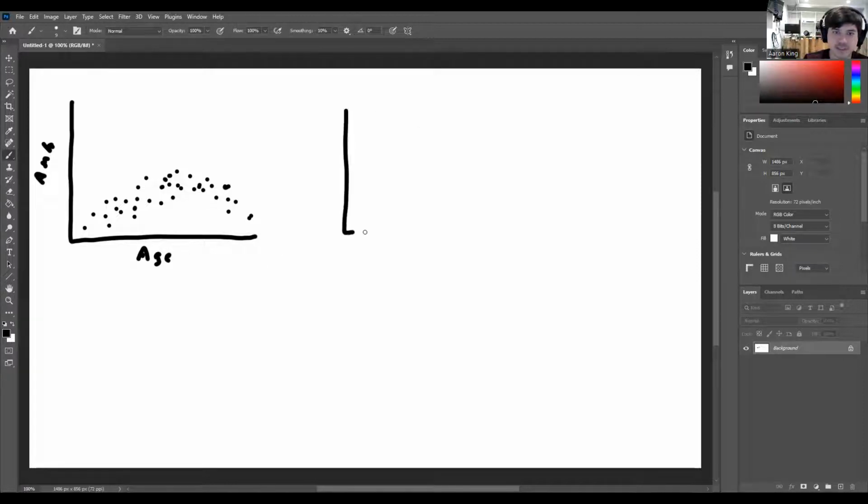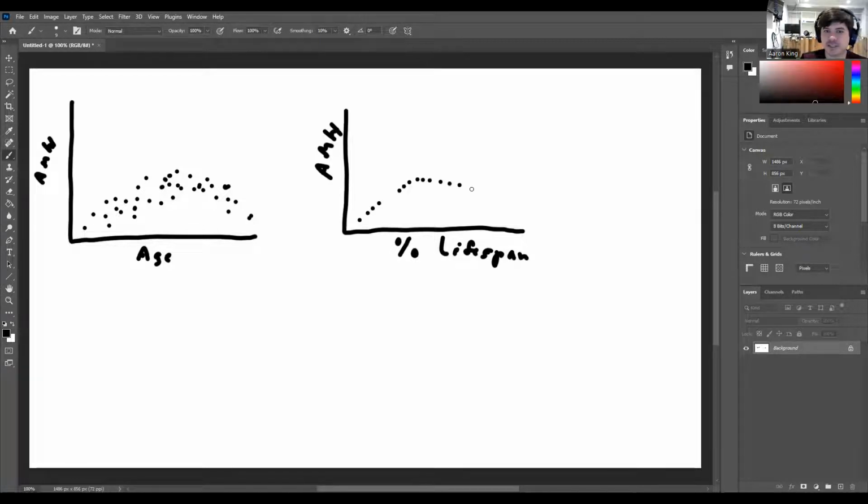Versus age. And then we also want to see maybe the same thing, AMH, versus, whoops, not versus age, but rather versus percent lifespan. And why do we want to see this? Because age could be misleading us. If people's lifespans are variable, which they totally are, people die anywhere from 30 to 100, to sometimes age zero, very sad, but there's a very big variance in lifespan. And so maybe by looking at something like this, it becomes like really tight grouping, whereas before it was like a big distribution. Maybe it turns into a tight grouping, or maybe it goes the other way.